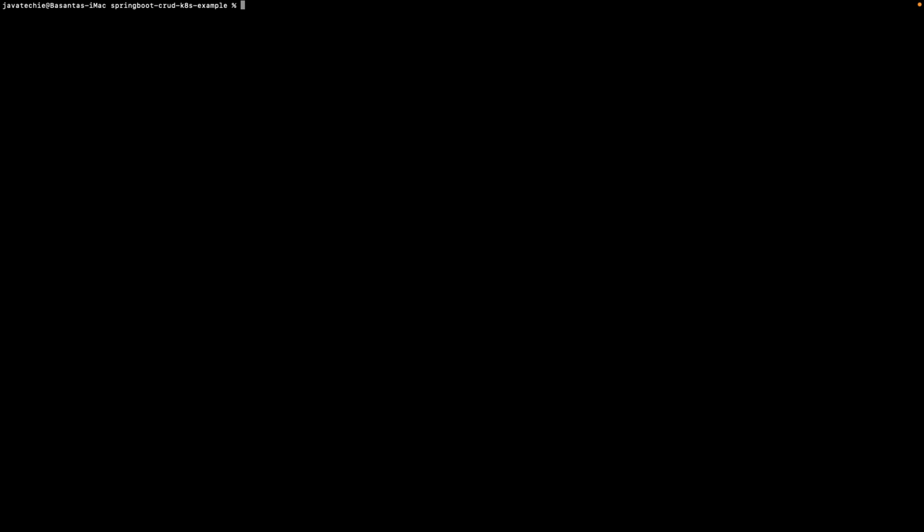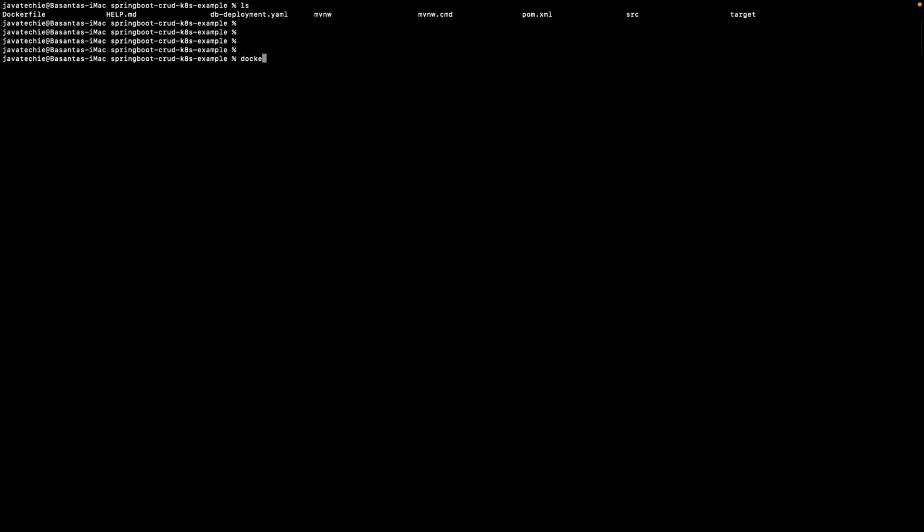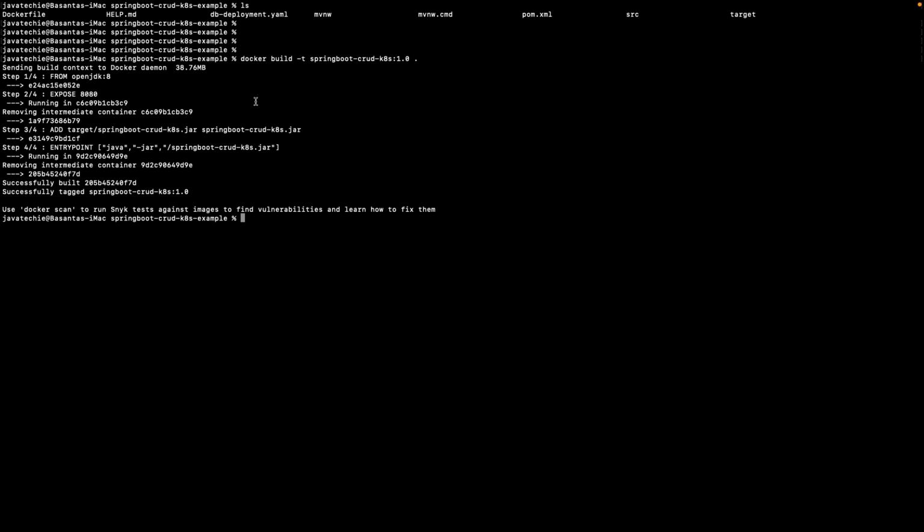Let me type ls, so I can see the Dockerfile here. Fine. So I can now build the Docker image. Docker build -t, I can give the image name with the tag which is 1.0, then the current directory. Now it will create the Docker image.